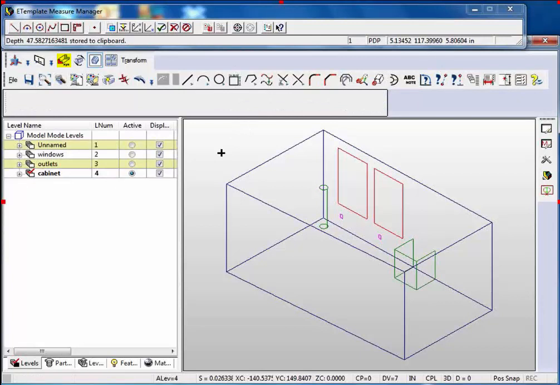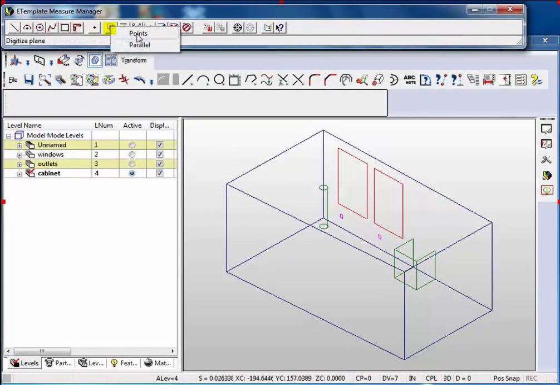Now we're going to go in and measure that complex curve. But in this case, it's sitting at an oblique angle, and the system has capability of identifying a free-form plane in space. So I'm going to take points on this plane, and it's going to define that plane in space for me.